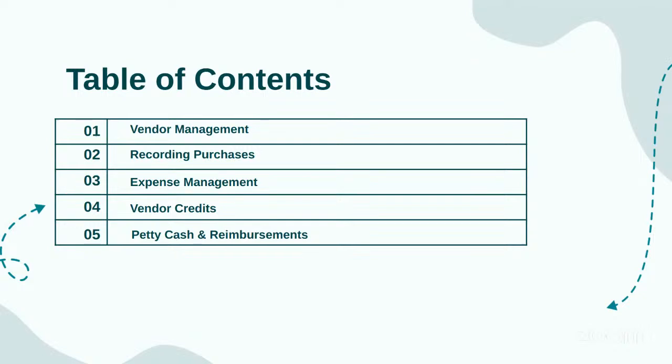Fifth, but not the least, and I think it's one of the most important ones, petty cash and reimbursement. The lifeblood of day-to-day office chaos, that is your petty cash. Instead of forgetting where that rupee 300 went for courier fee, create a petty cash account and log all the expenses, even if it's, for example, $5 for your garlic bread, record it. And for reimbursement, remember, either integrate Zoho Expense or manually log it under expenses, then reimburse the employee from banking.